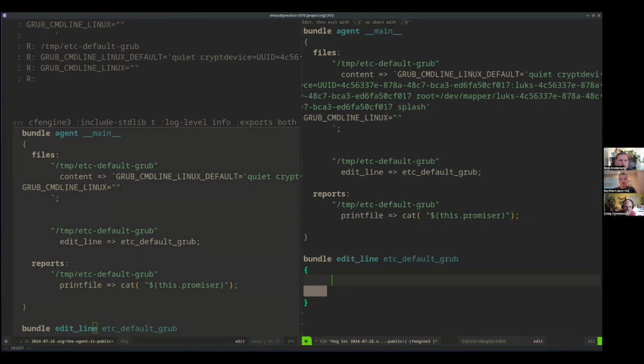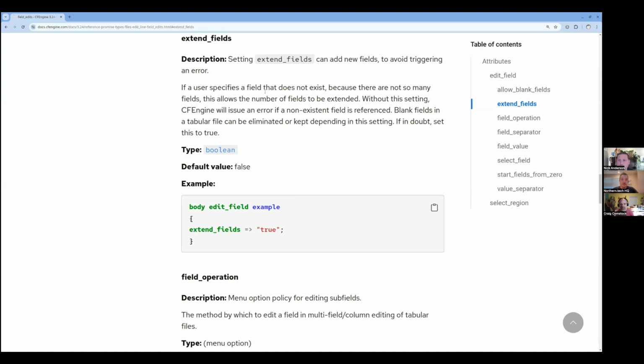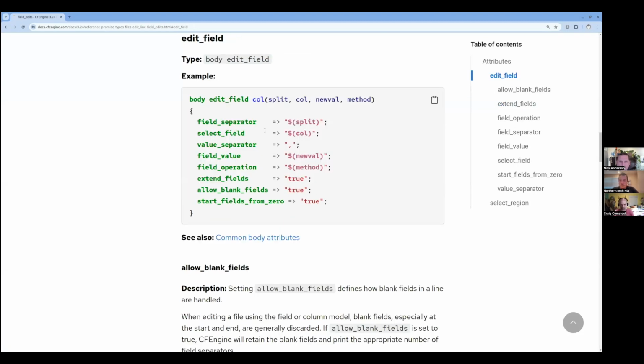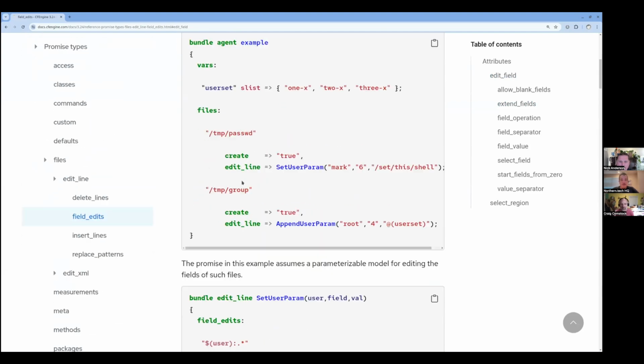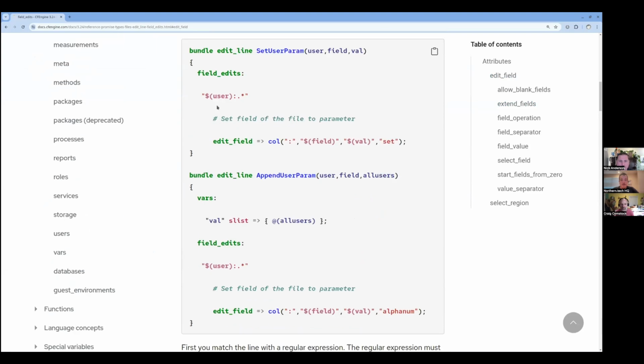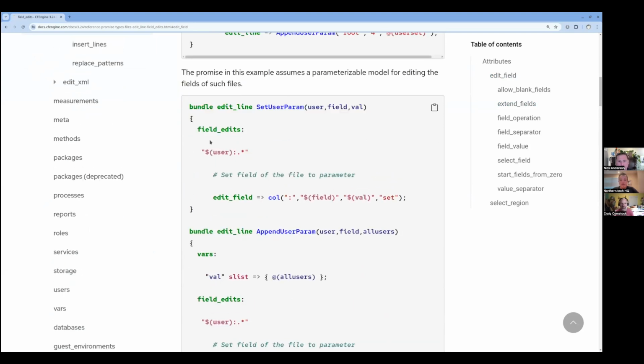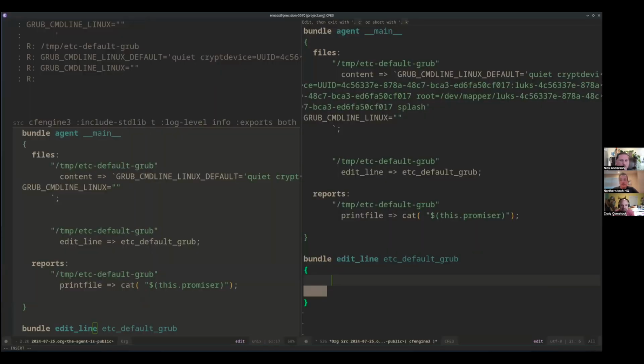And in here, where did it go? All right, we're looking at field edits. Files, edit line, right? So we're writing an edit line bundle. We're going to use the field edits promise type to identify the line, and then we'll try that quoted var edit field body from the standard library. So let me move that out of here.